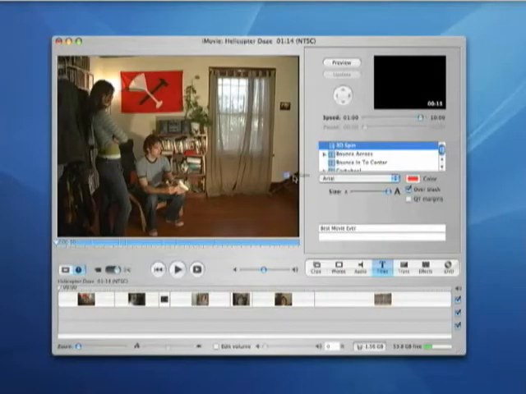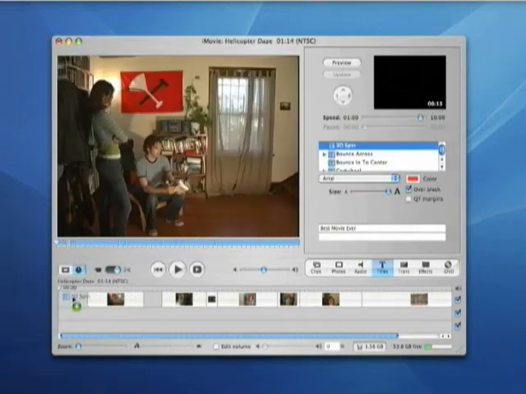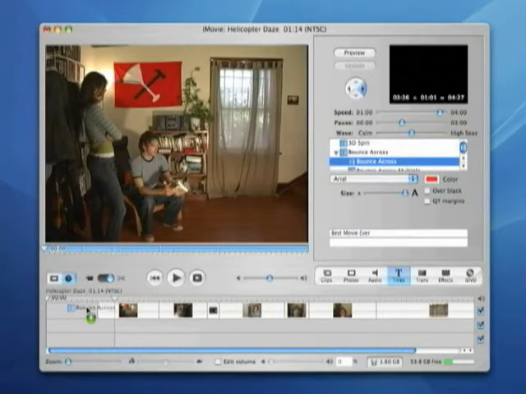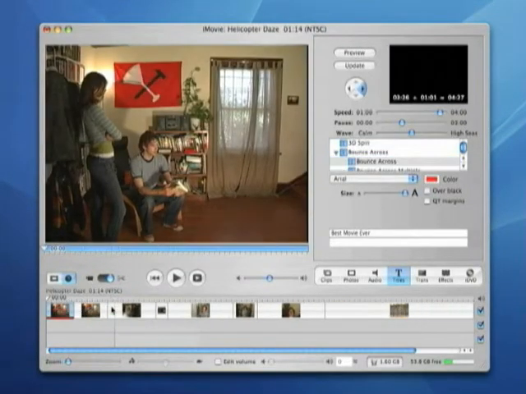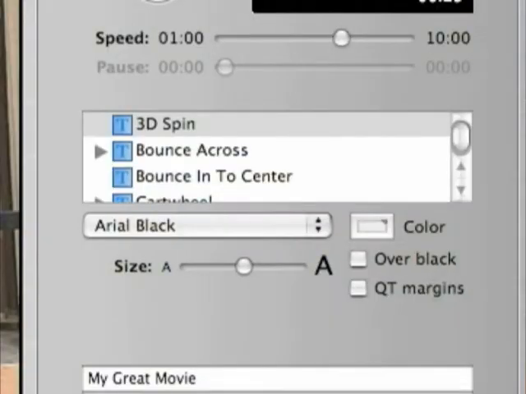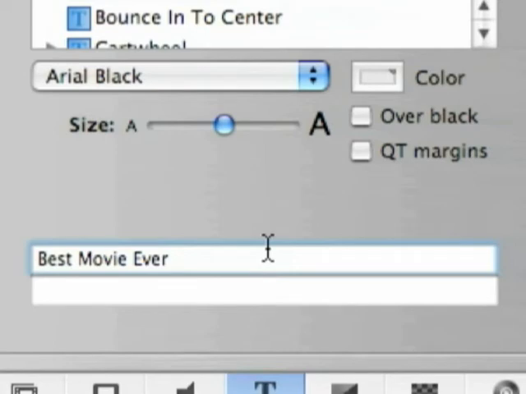If you want your titles over black, you just create a space for them in the timeline and drag them down like you would any other video clip. If you want them over video, you drag them onto the desired video. Let's start from the beginning by taking a look at the titles controls. You have a preview window with some options right below it, then a list of different title effects like 3D spin, centered, and scrolling. Below that are your text controls and your actual text fields.